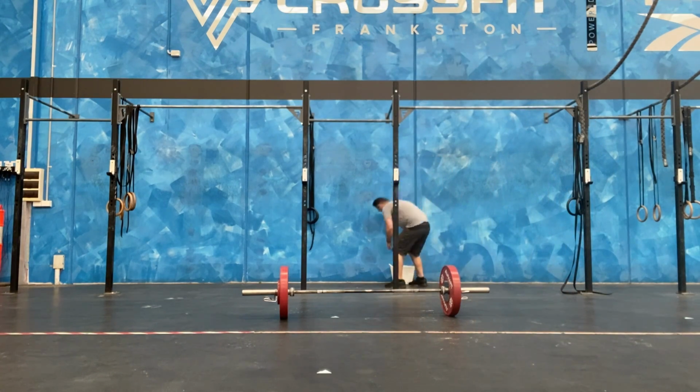Overall, the chest to bar pull-ups felt quite clunky. I'm not sure exactly how they looked, I haven't had a look yet, but they definitely felt robotic. So definitely a little bit more practice required for that, just to get a feel for them again.